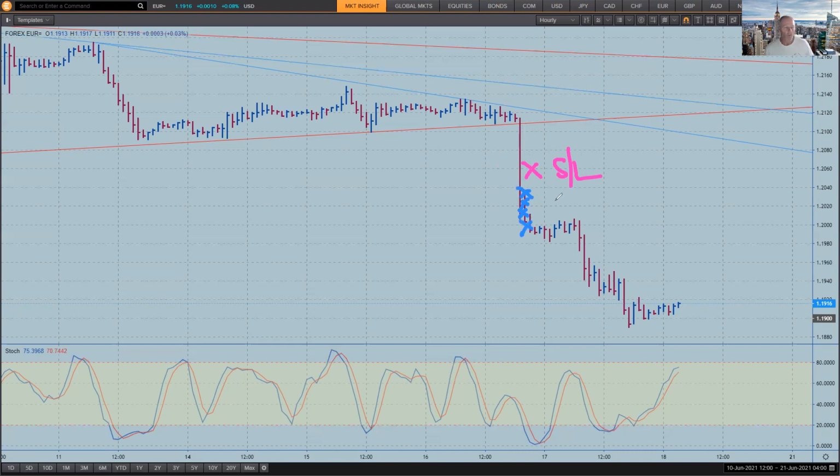slowly rallied. What I'm trying to do is, I'm not trying to pick the top. I want to be in the trade because I know it's going to go, but I don't want to put all my eggs in the one basket, because if it does rally, I want to give myself a chance to get in or average in at a better level. I know exactly where my stop loss is, above the market. And what that does is it allows you to comfortably get in with little risk.